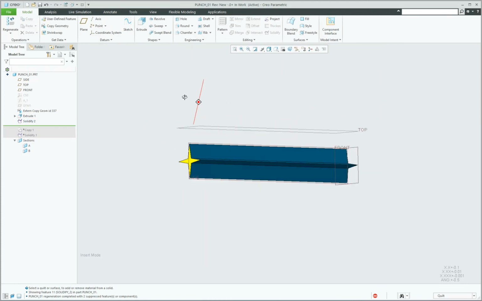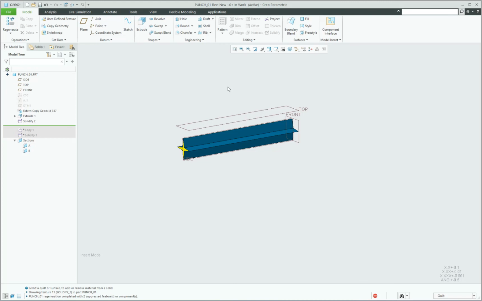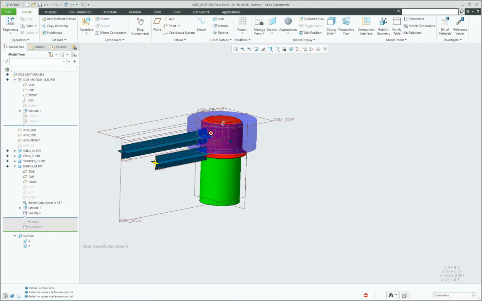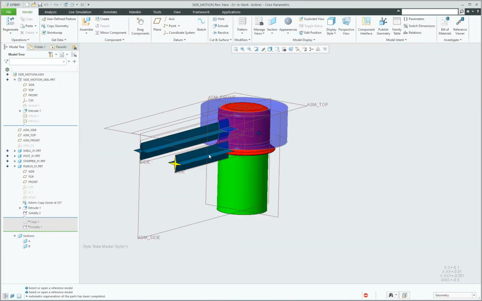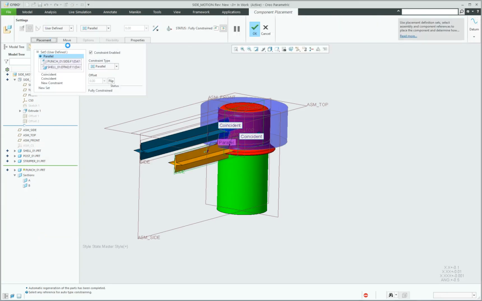Now the beauty of this is no matter where I move this punch, it isn't going to try to regenerate this geometry, because what I've done is I've associated this quilt's position between the skeleton and this model independent of the assembly. So if we go back to the assembly, okay, here's the new one that we just placed, right? If we take this punch and we do an edit definition on its placement, and just for now I'm just going to blow away some of these constraints just to prove a point.